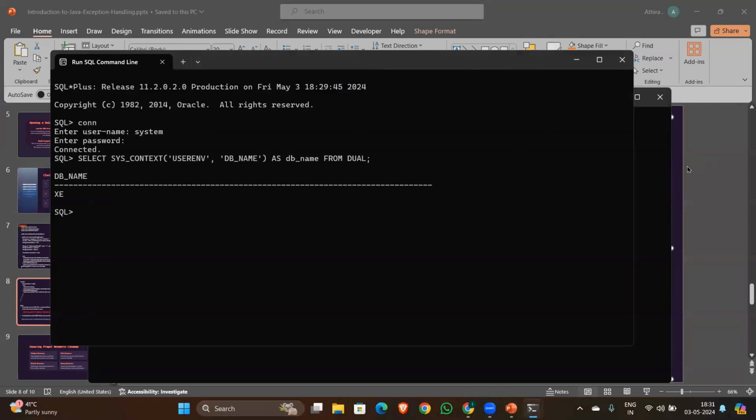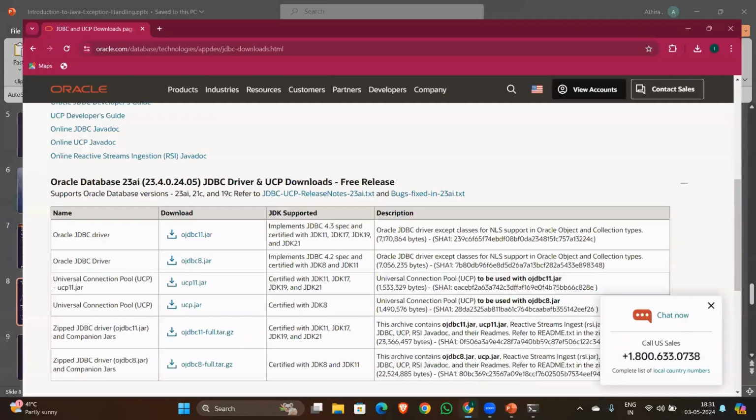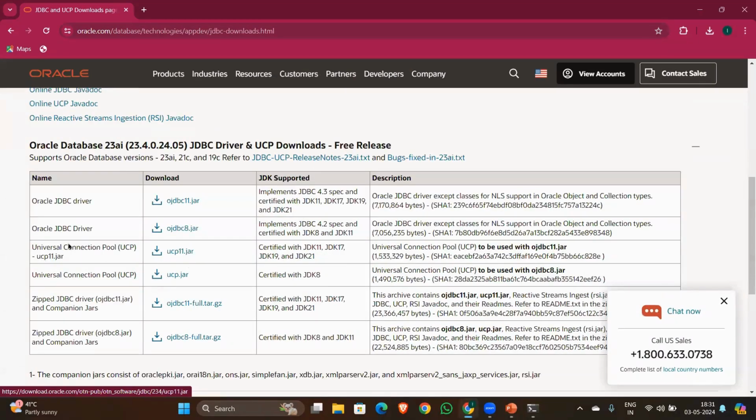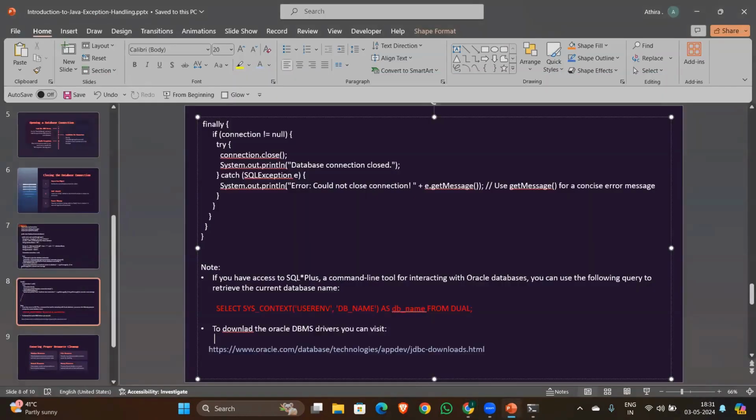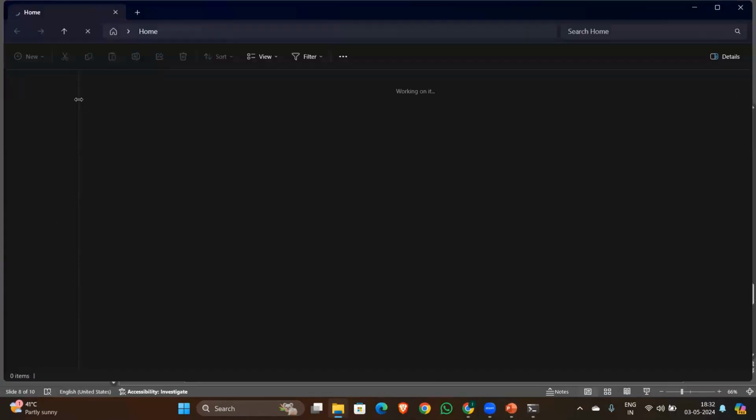You have to get the class path. After downloading this DBMS driver using that link, you can use it. I'm using that jar file 8. So you have to download this driver into your PC and save it in your program files, and then you have to get the path to it. I will show you how to get the path.